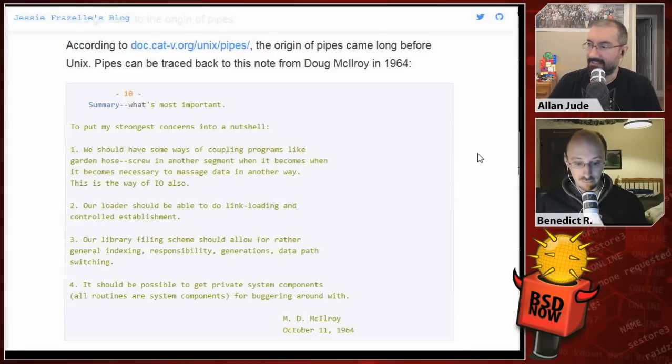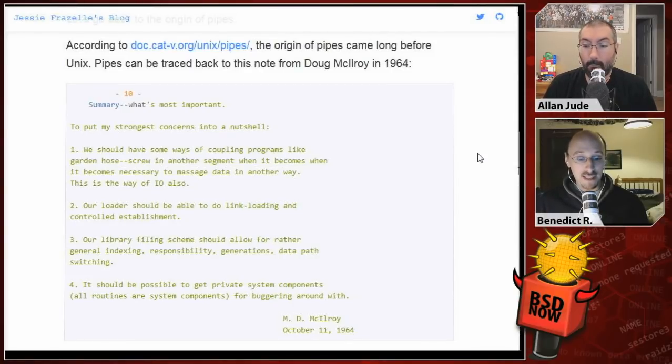Mm-hmm. Or, you can get the spray nozzle for your garden that has a little add-on pod that mixes fertilizer in to make your flowers grow or whatever. Oh, you have that? Nice. Yeah, we might as well put some extra juice into it. But that's beside the subject of pipes.